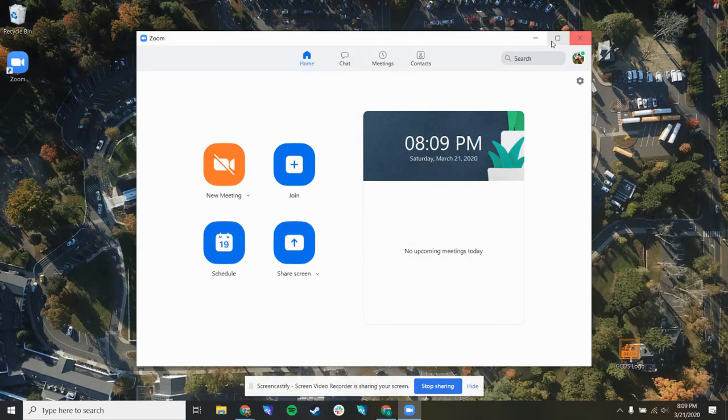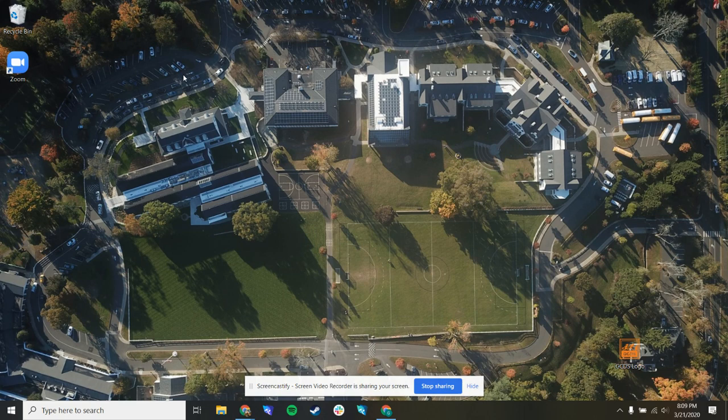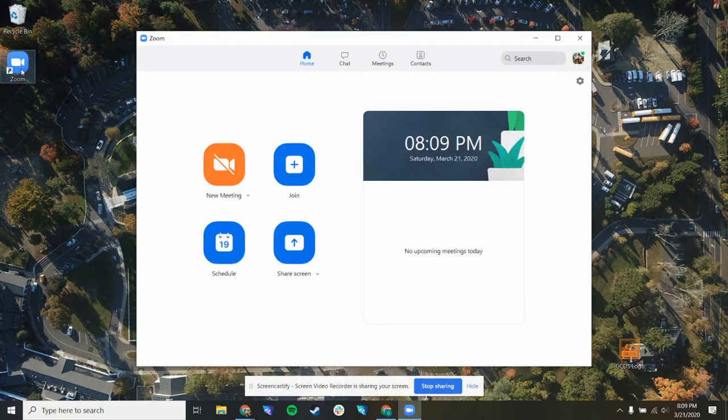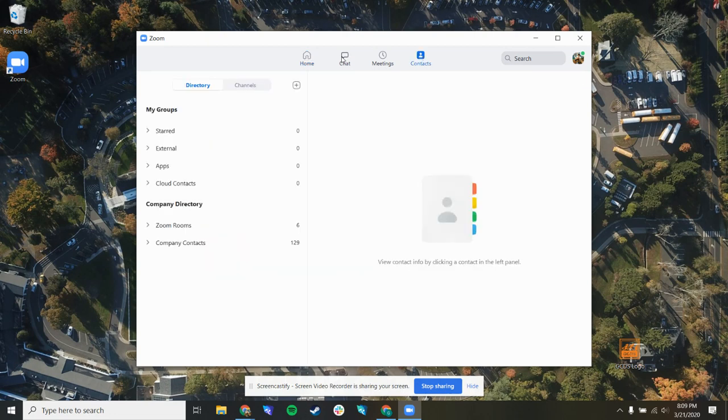I'm going to give you a third option for starting a Zoom meeting. If you're on a Mac or a PC and you've had at least one Zoom meeting, you probably already have the Zoom application, but you can also just download it online. And when I double click there and sign in with my account, I can start a new meeting right from here. I can choose whether it has video or not. I can schedule a meeting. I can join an existing one. I can use my contacts that I already have in here and add new ones if I'd like.